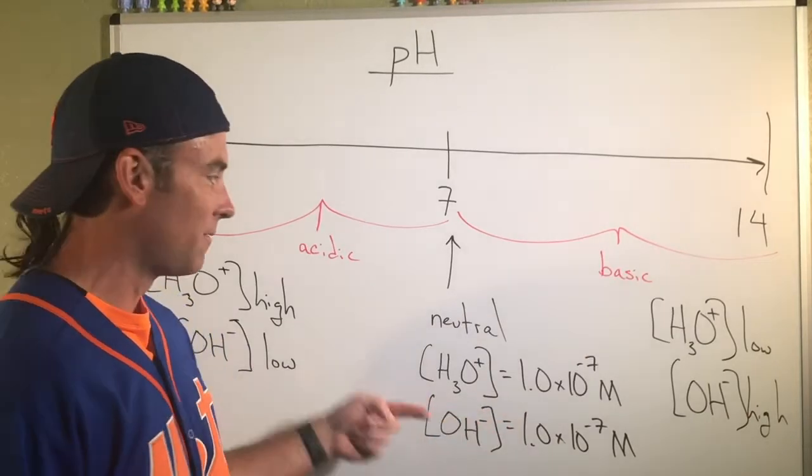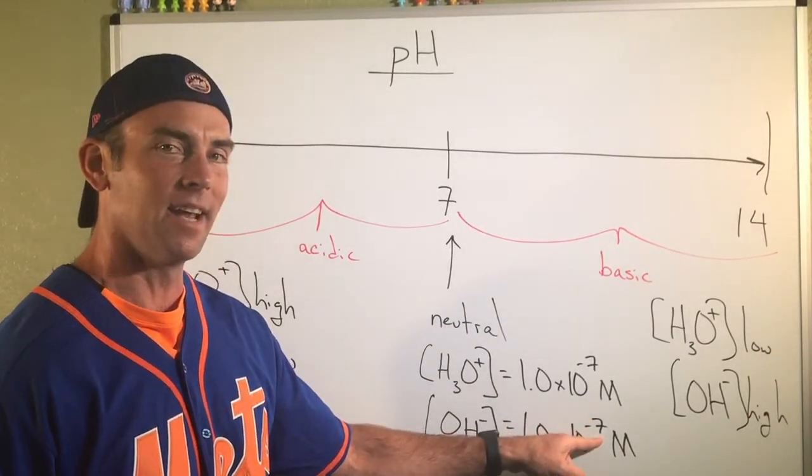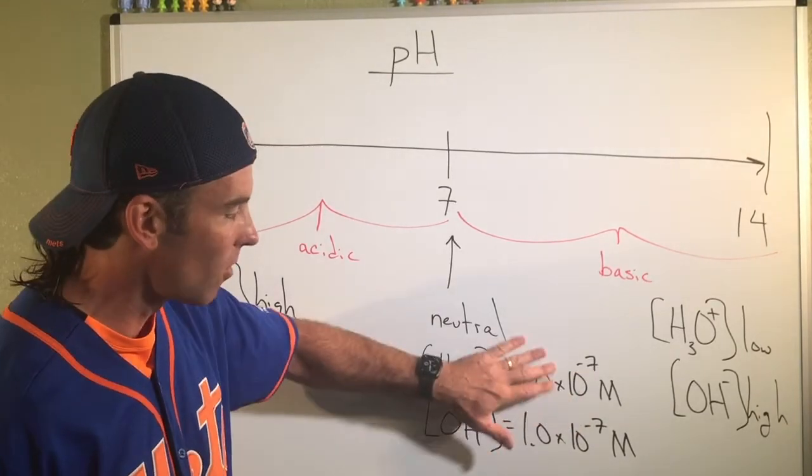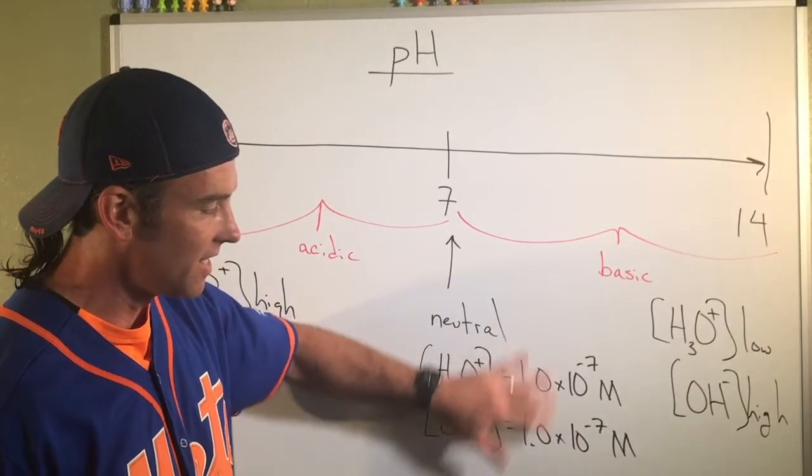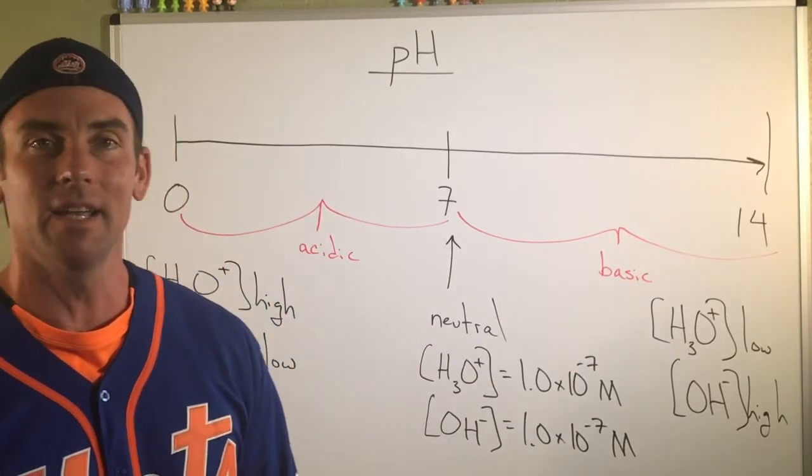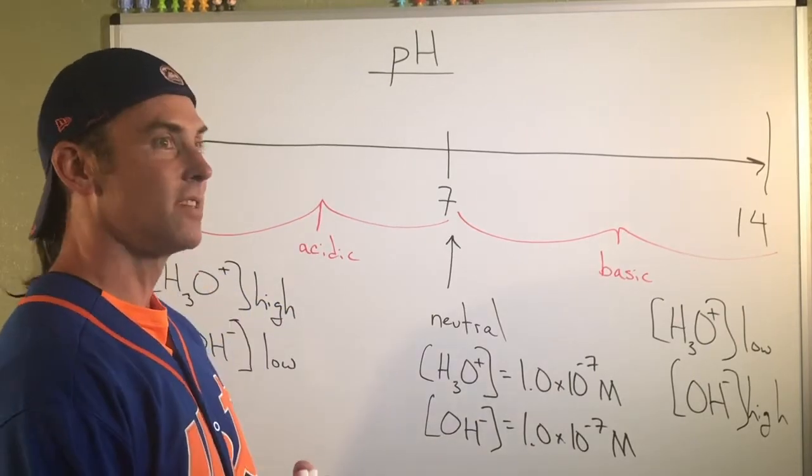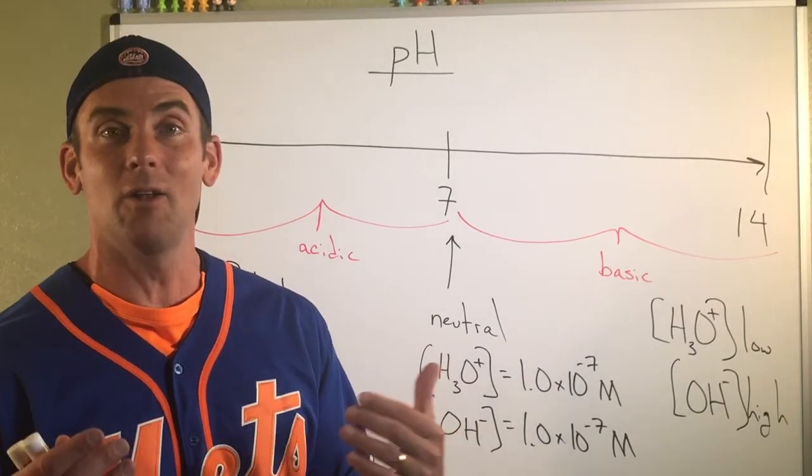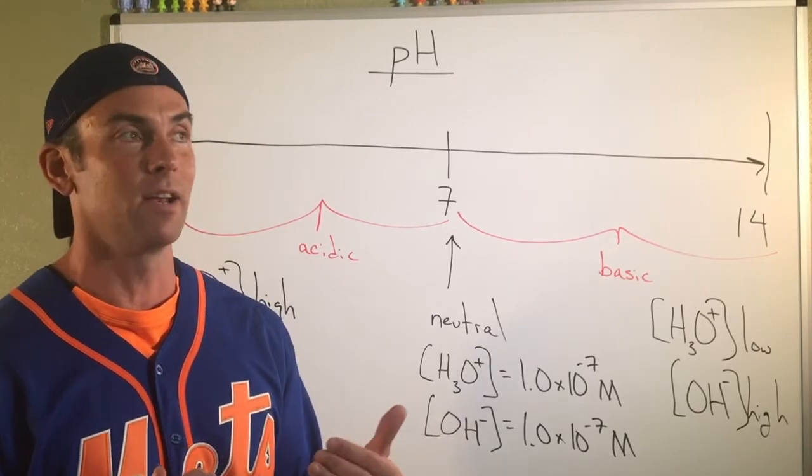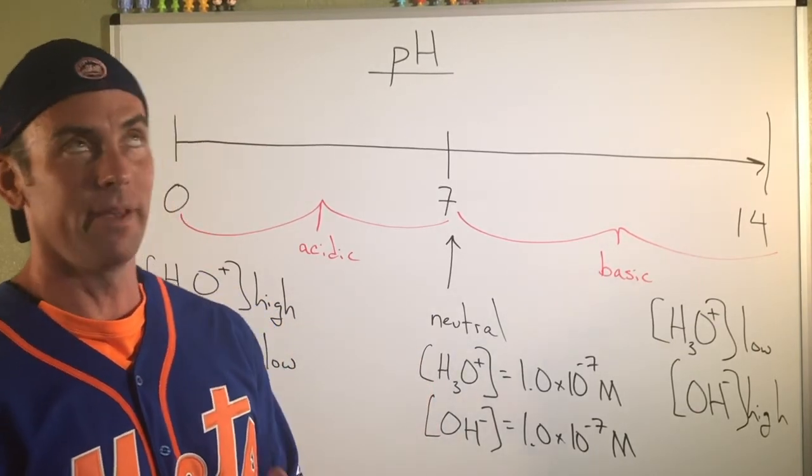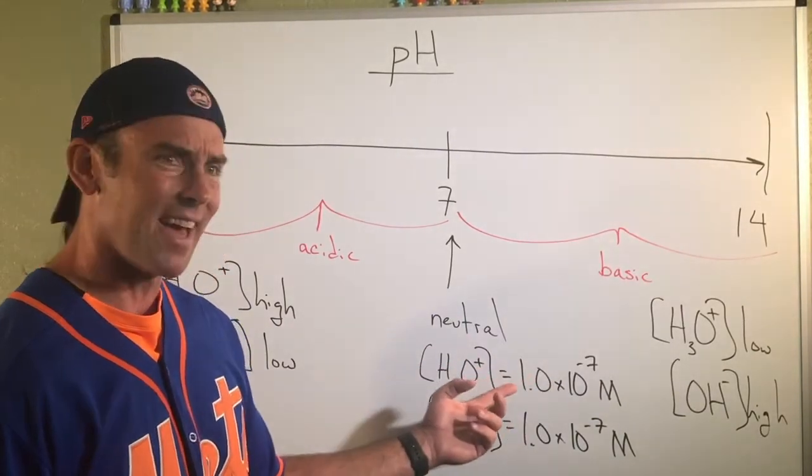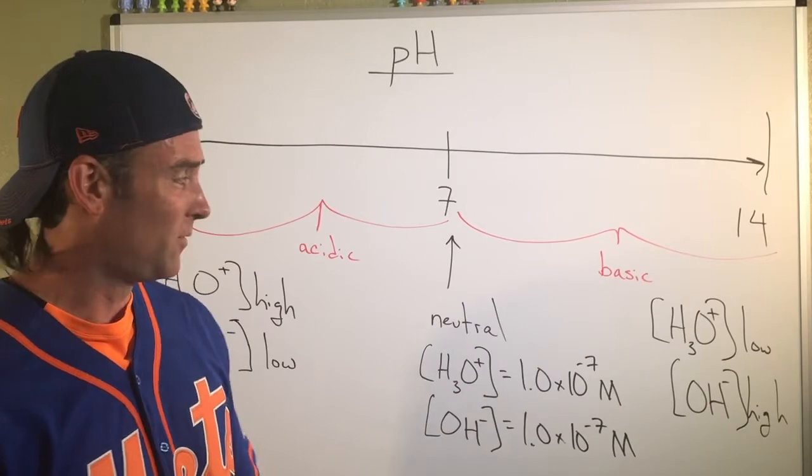And then it's the opposite. If I go in the basic side, that would become 10 to the negative sixth, that would become 10 to the negative eighth. And then I am ignoring what's called the mantissa out front here. We're just talking about the exponents because really that's what pH gives us. It's a pH is that logarithmic scale means that every time you move one unit of pH, you're actually talking about that 10 times scale.